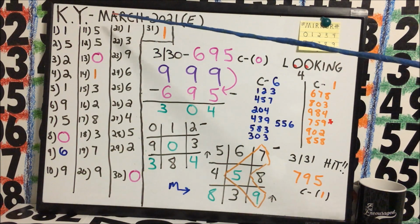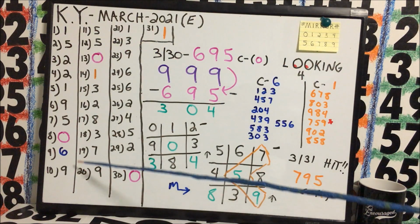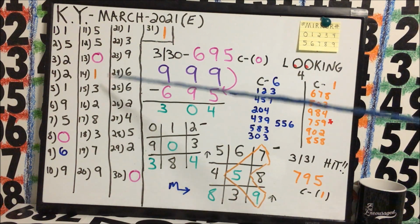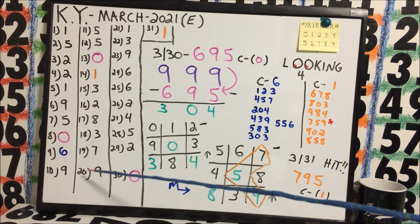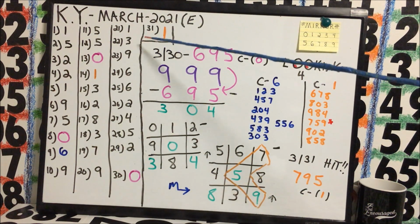I recommend that you wait 13 to 15 days and allow for your state to manifest a pattern. See which column they're playing from the most, see which column they're playing from the least, and see which column is not playing at all. And this will help you minimize those combination selections and also prepare you for bigger hits.